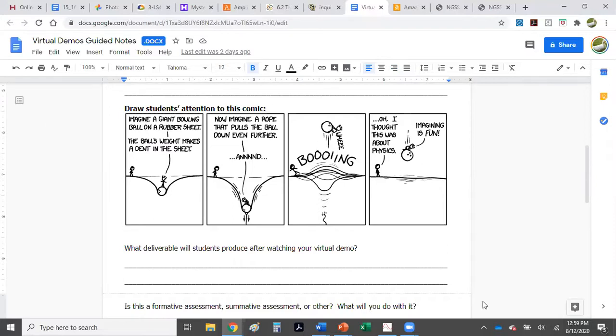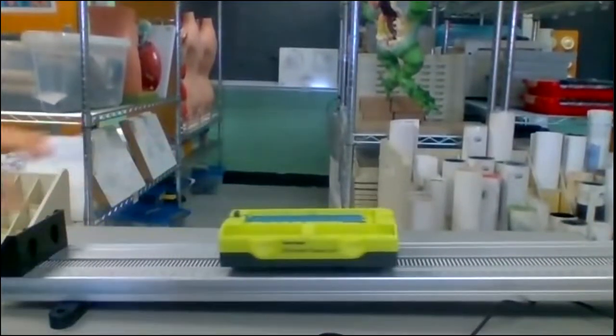So then let's talk about camera placement. If you have a cell phone or an external camera or a document camera, you've got lots of different options. But generally speaking, if you're demonstrating a phenomenon, you want to think through what is the angle that captures it best. So if I'm going to demonstrate the phenomenon of this cart rolling up and down this track, I need to decide what camera angle captures it best. Am I going overhead? You may want to use a friend to play camera person for you, or you may have some setup with a bunch of boxes to get something from overhead.